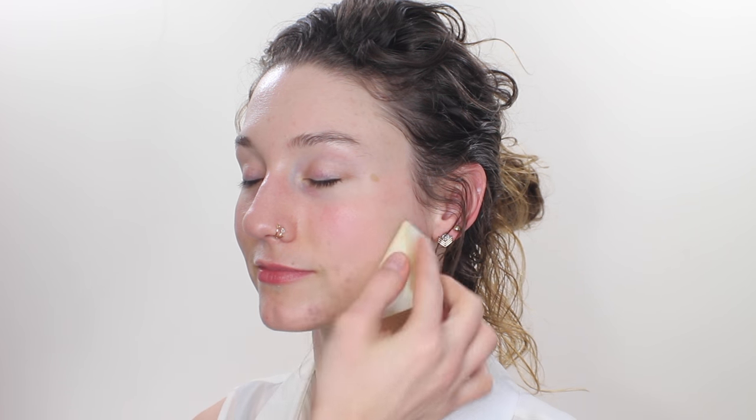For foundation, I'm actually using a mix of products to give the skin the exact finish I'm going for. I'm using Tantudol Ultra from Lancome for the long wear and the coverage, mixed with a little bit of the Anami primer, which is illuminating and it's going to sheer out the foundation a little bit so it looks much more like realistic skin. And of course I'm blending that in with a sponge dampened with a little bit of hydrating toner.